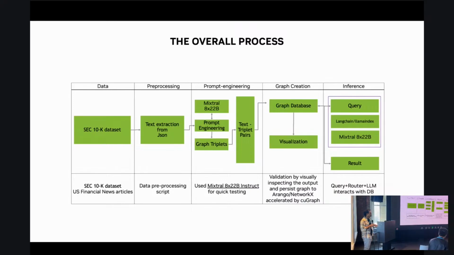Both of those integrations have been accelerated on the GPU by cuGraph. I'll talk a little more about the performance characteristics, but once you have that actual knowledge graph, you can have a user query against it, and you can run various easy to difficult versions of graph analytics on top of that knowledge graph. We were doing that with LangChain, and you could optionally add reasoning and other details into that.